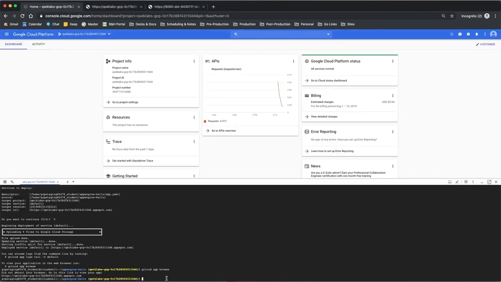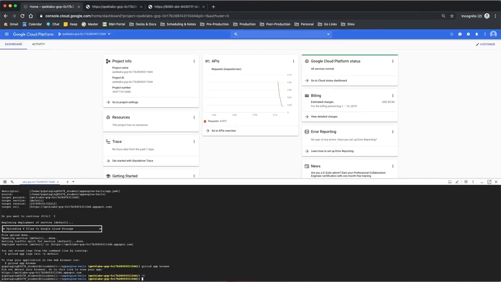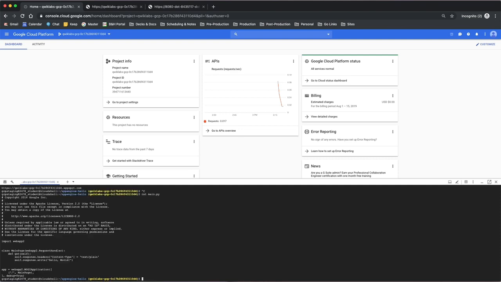This is a point in the lab where you can check your progress and make sure you get 5 out of 10 points and a green check mark that you properly deployed your app to App Engine. So I'm going to go back to Cloud Shell and I'm going to hit Control-C just to make sure. I'm going to cat the main.py file, make sure that I see what's in there. And what you want to notice is that it's importing web app 2. So that is what it's requiring.